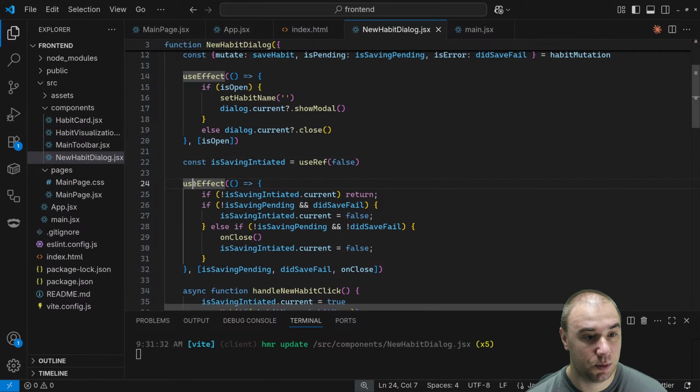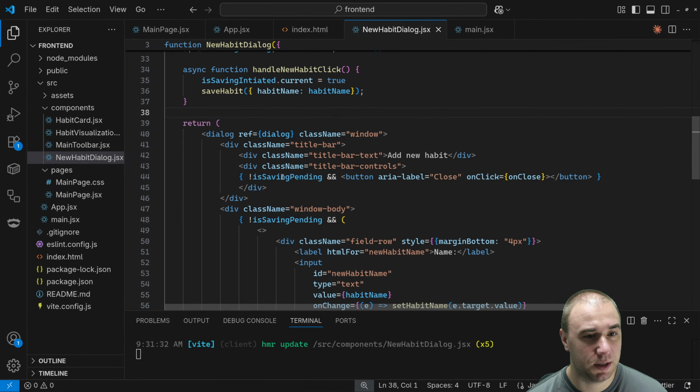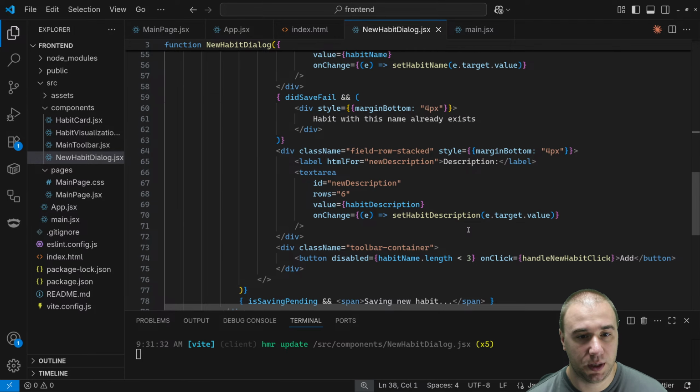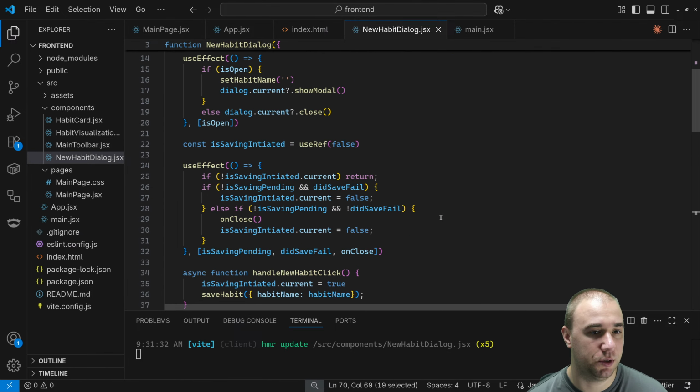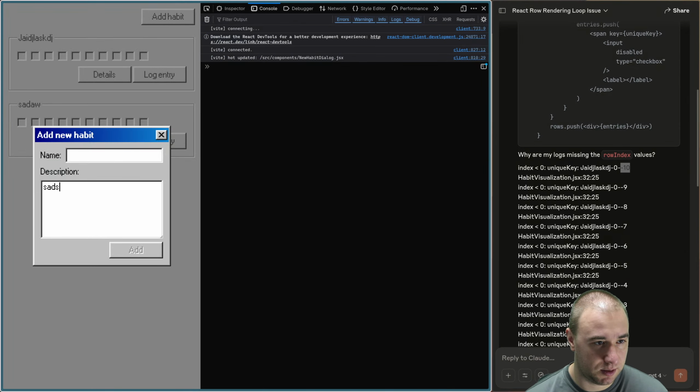So here we have handle new habit click. Oh, wait a moment. On change, set habit description. Okay, we're good. So I guess this will work now, right? We can actually type in. Beautiful.